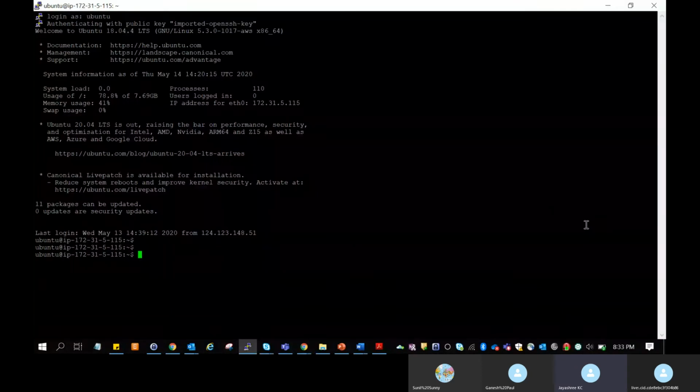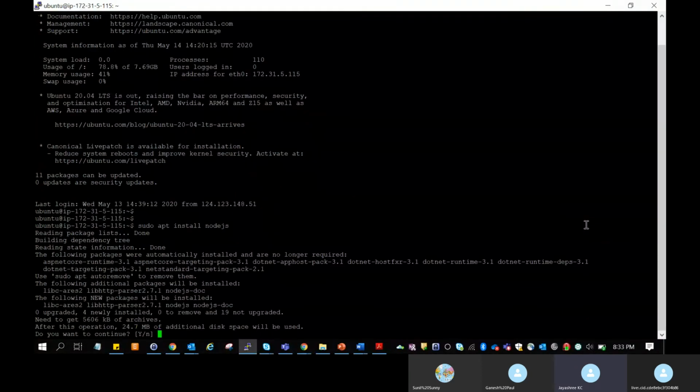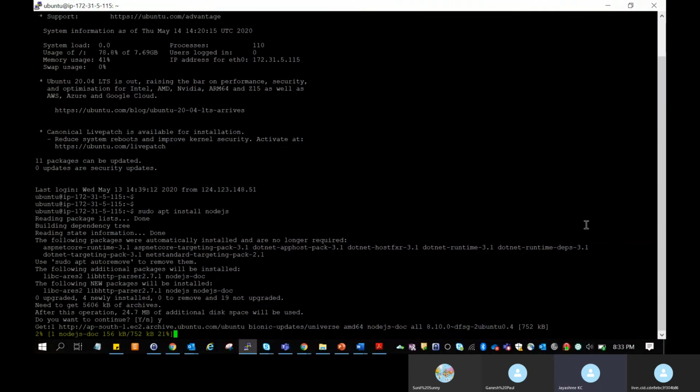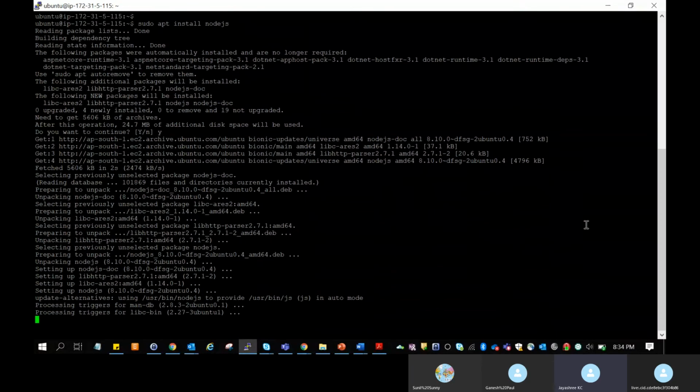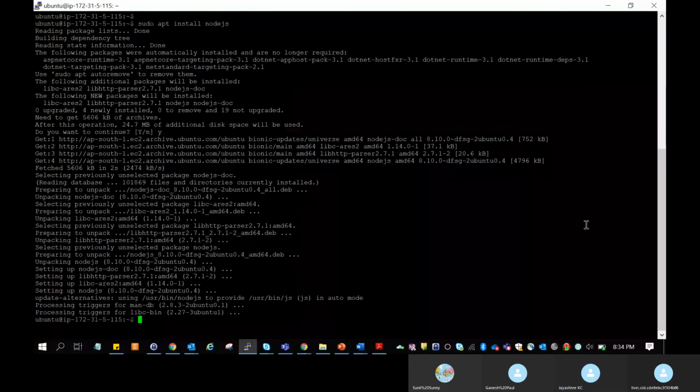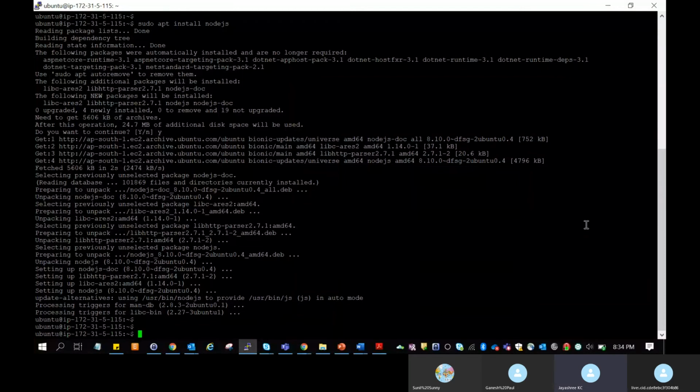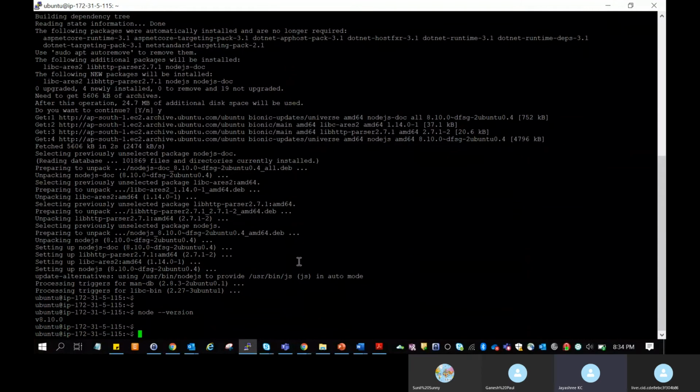This will install both Node and npm. Just to make sure it is installed, run node --version, and npm --version.